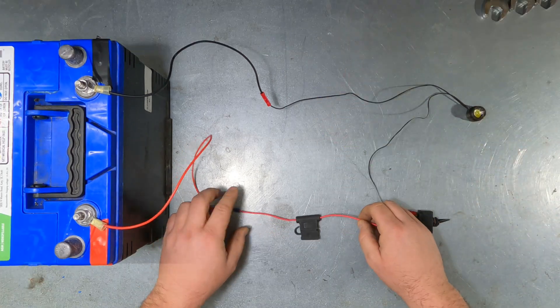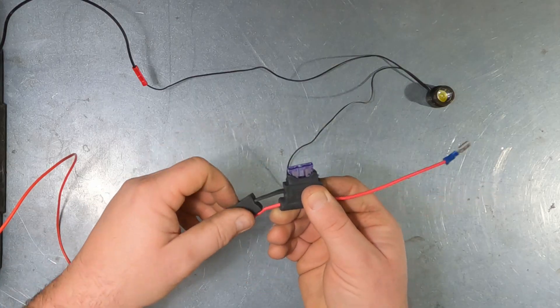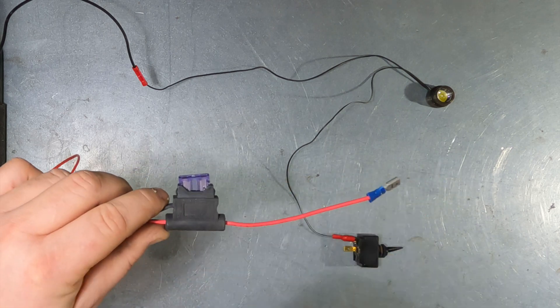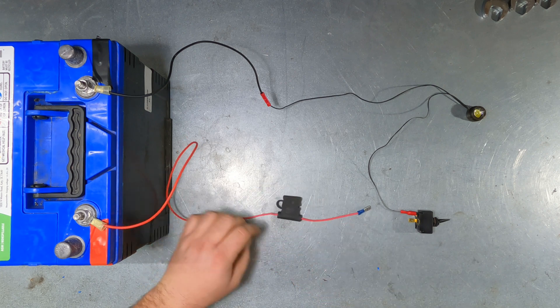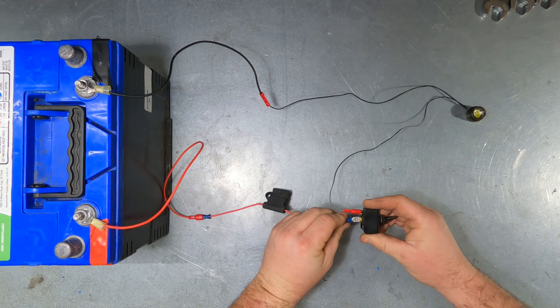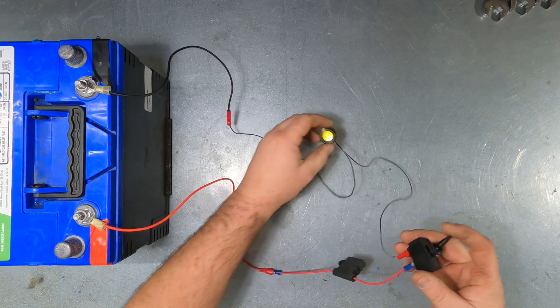That's what the fuse does is instead of burning the wire in half, your fuse will burn out first, keeping your vehicle or boat safe. I'm just going to connect that side because it already has a spade on there. Connect this side to the switch. That is a simple device, easy to wire up, easy to set up for your application.